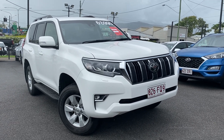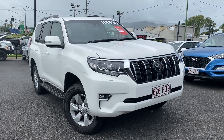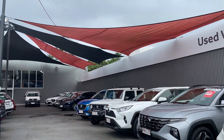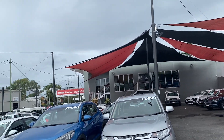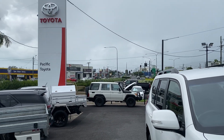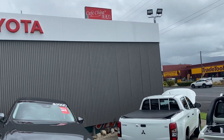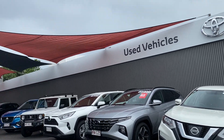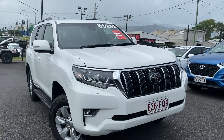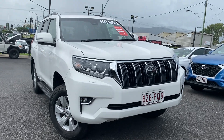Good afternoon Sarah and welcome to my HD virtual tour on our 2019 Prado GXL that we have in stock. Without further ado, I'm just going to show you through our yard here in Cairns. You can see our double story showroom in the background — we are jam-packed full of cars. We are the used city side, located about five to ten minutes from the Cairns CBD down Mulgrave Road. Our second used car site is at 235 Mulgrave Road, along with our new Toyota and Lexus showroom. Biggest used car dealership for Toyota in Queensland, second largest in Australia, delivering over 200 cars a month.